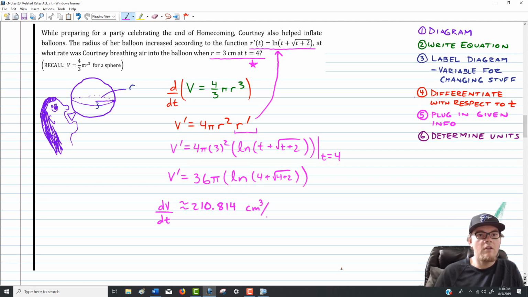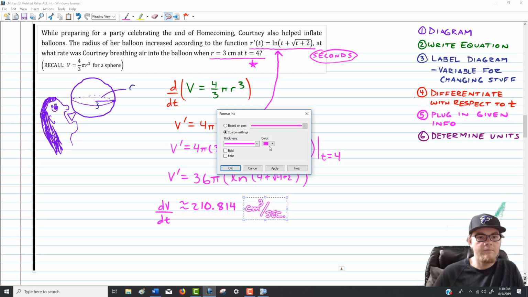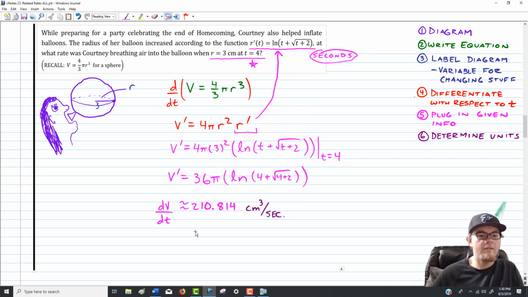And time was given once again. Oh, interesting. This problem does not actually say what the time was measured in. I'm going to assume, for the sake of continuity, that we're talking about seconds once again. So I'm going to assume this is centimeters cubed per second, but that is actually a mistake on my part that hopefully will be corrected by the time you get the assignment. And of course, I forgot to change the color here, so let me make a quick little change so it looks like I didn't. Cover my tracks. And there is our answer.